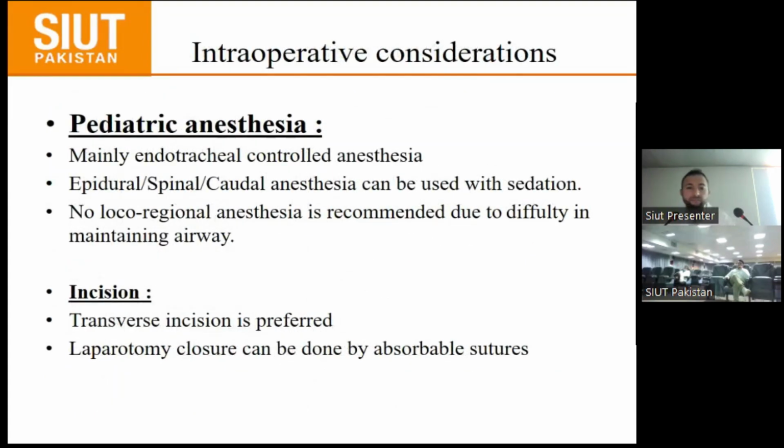So these are some intraoperative considerations. Pediatric anesthesia is mainly done with endotracheal general anesthesia. Epidural, spinal and caudal anesthesia can be used with sedation. No locoregional anesthesia alone is recommended due to difficulty in maintaining the airway. Mostly in children we give a transverse incision. Laparotomy closure can be done with absorbable suture.